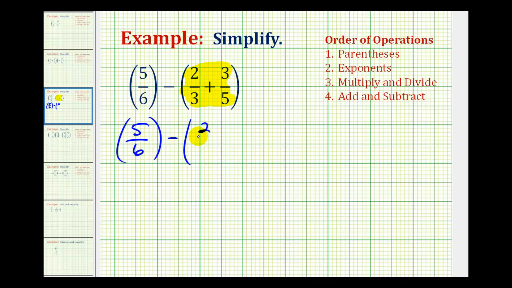So for two-thirds, we'll have to multiply the denominator and the numerator by five. And for three-fifths, we'll have to multiply the denominator and the numerator by three. Notice how now we have a common denominator of 15.